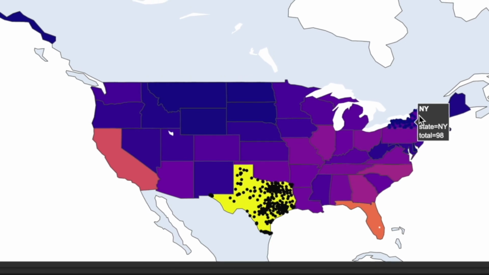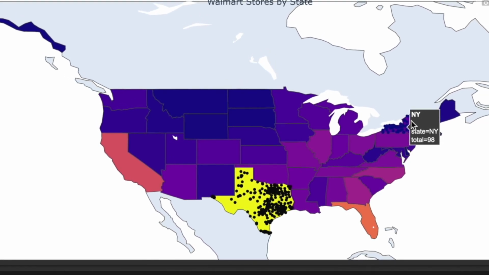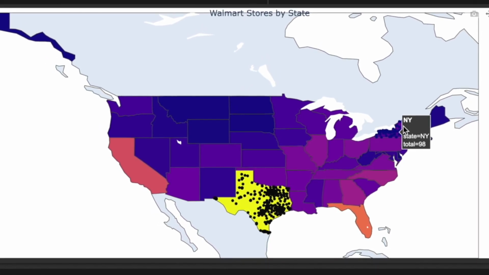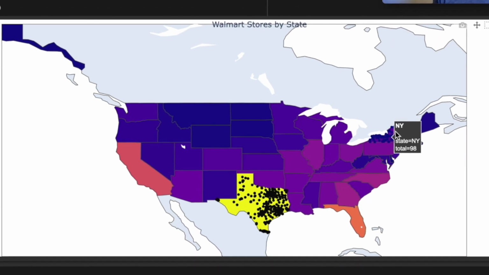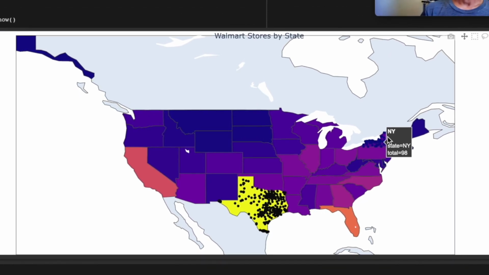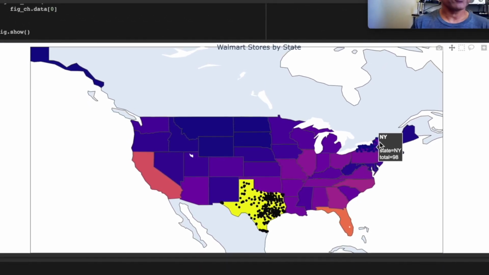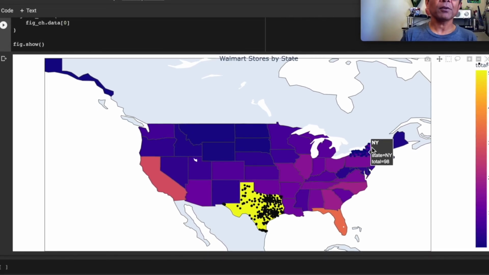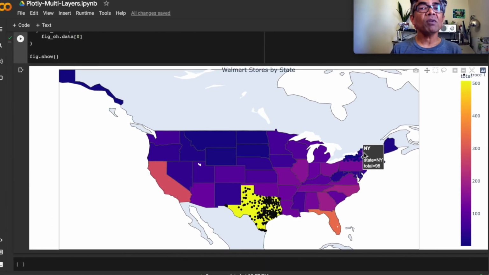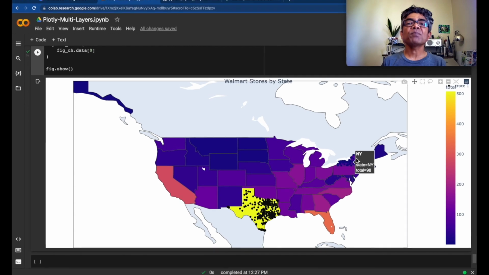So in this tutorial, you are going to see how you can use Pandas and Plotly to create multiple different mapping layers and combine them together to build beautiful and informative maps.